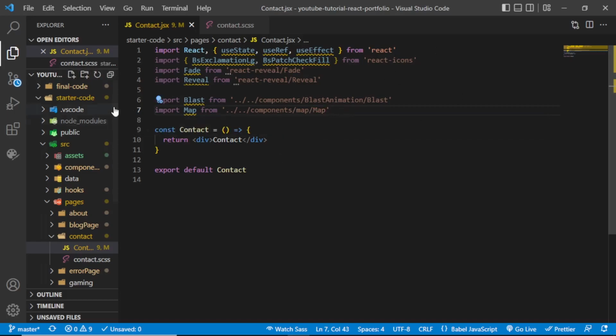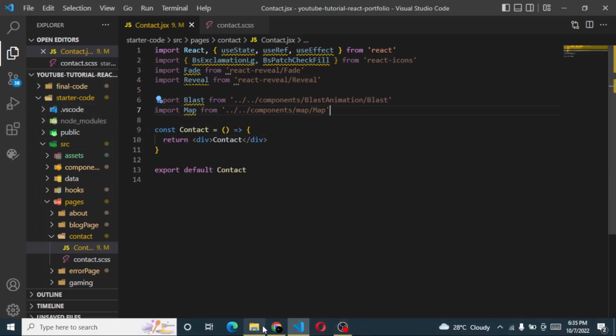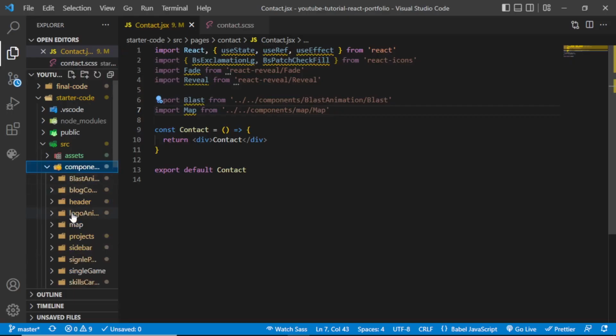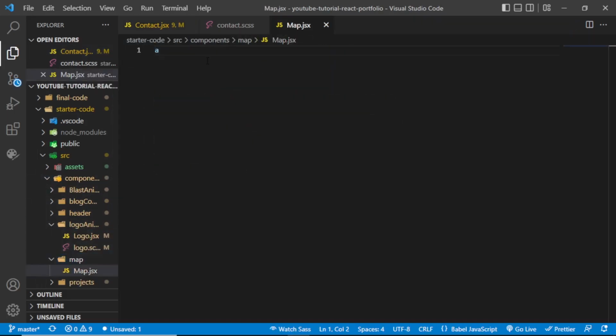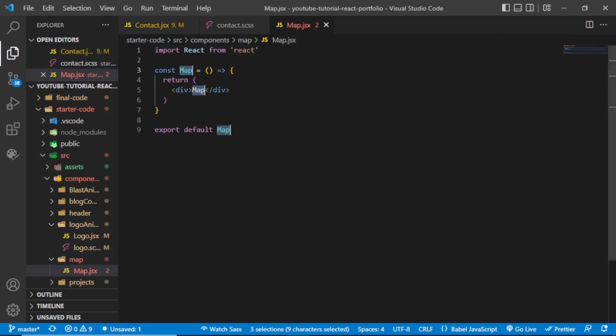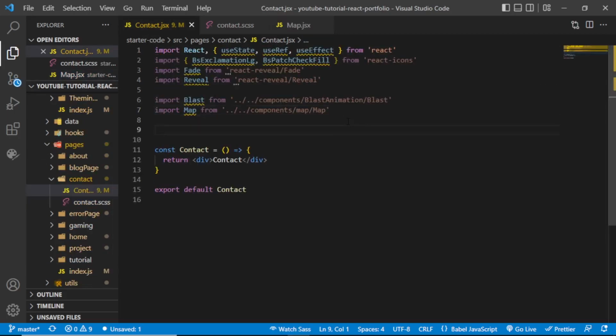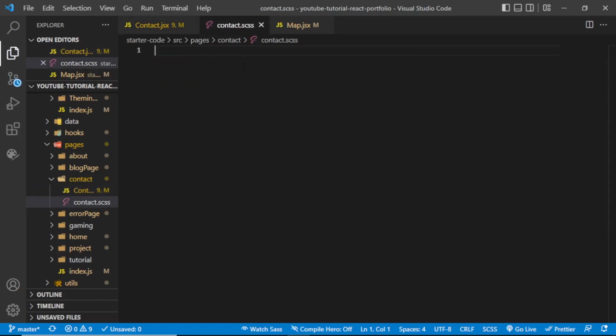Basically this component is going to be in charge of the map that we are going to add right there. So let's navigate to component folder and go to map. Let's open the map component and create a React functional app like so. And let's navigate back to the contact.jsx and import the SCSS before we actually forget. Okay, like so. And the one thing that I also want to do is to import the SCSS file so that we can actually know what is going on the page.